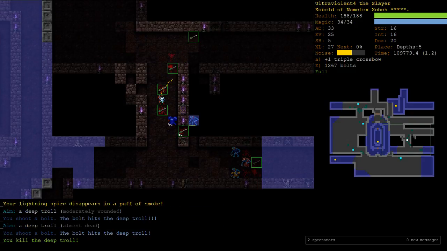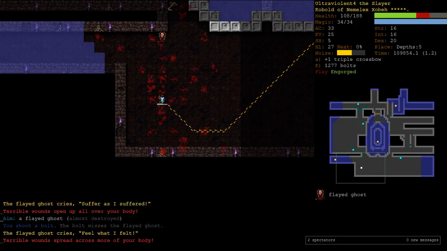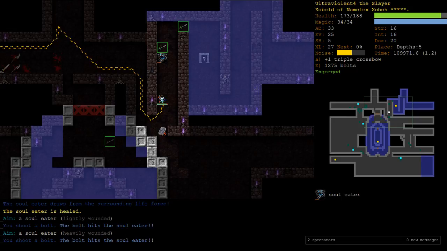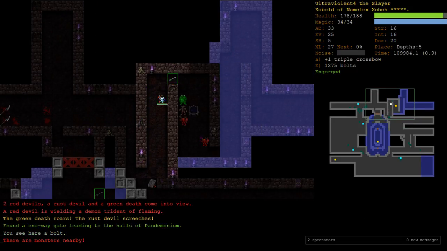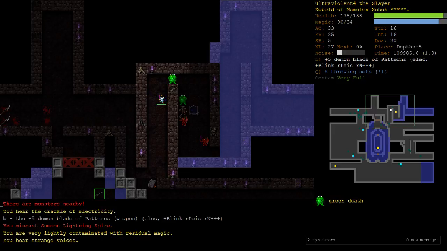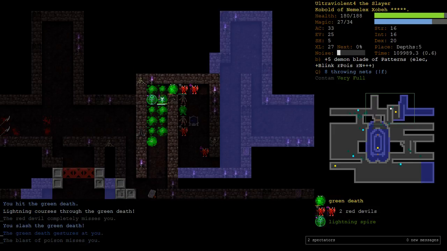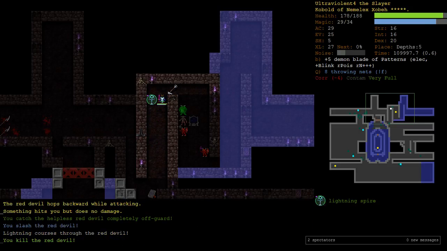Man, our triple crossbow does a lot of damage. Even though it's only +1, with our +6 slaying ring, it hits really hard. Let's go around the corner. I think I want to use my sword against this guy, because that's where my R poison is. Yeah. I need to have R poison when I'm standing in these poison clouds. For sure.